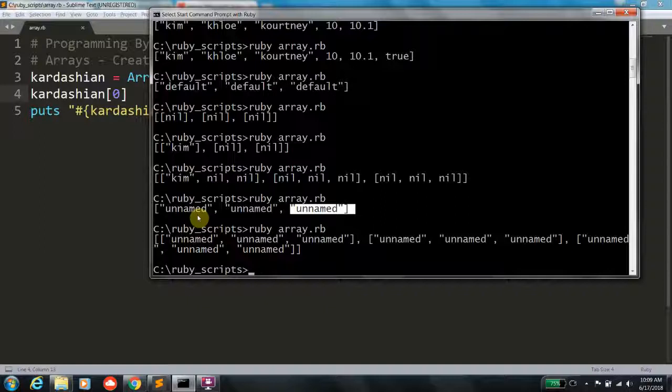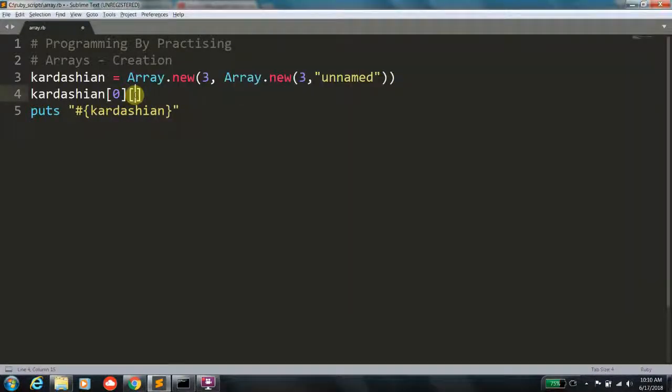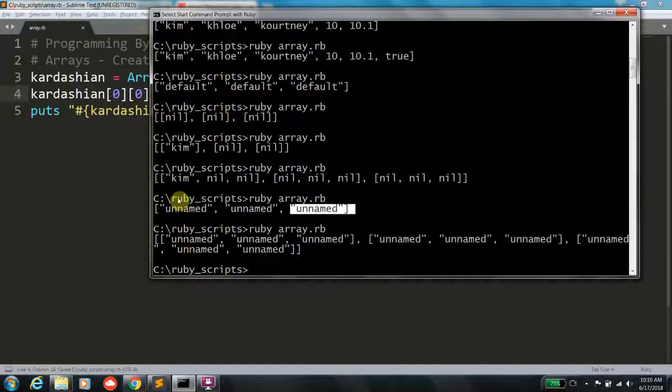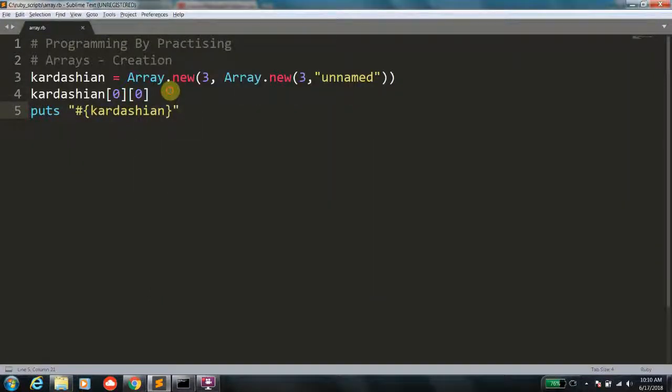Index 0 represents the first element. Okay, just know that. Now if I put one more 0, that's actually trying to access the 0th element within the 0th element. So here the 0th element is this first array, and the 0th element within that is this small little unnamed. So what I want to do is I want to assign it Kim.